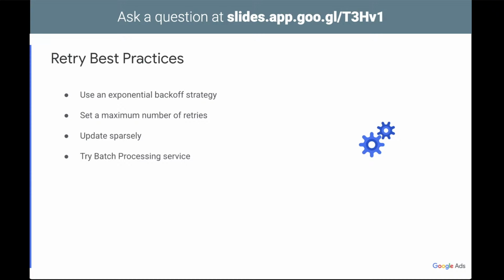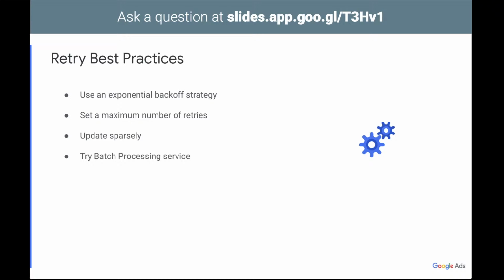Also recommend that you update sparsely, meaning that you avoid sending many large objects at once. Consider instead sending fewer small objects, breaking large requests into several smaller ones, updating rather than recreating objects. That way these smaller operations are completed more quickly and you can get a more immediate response.